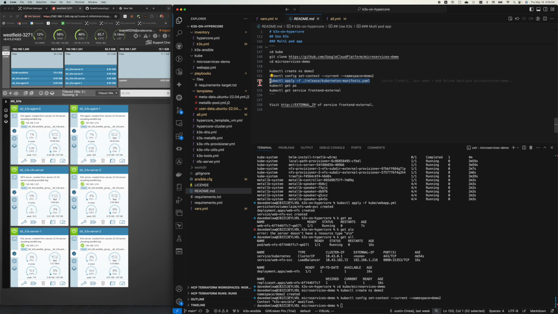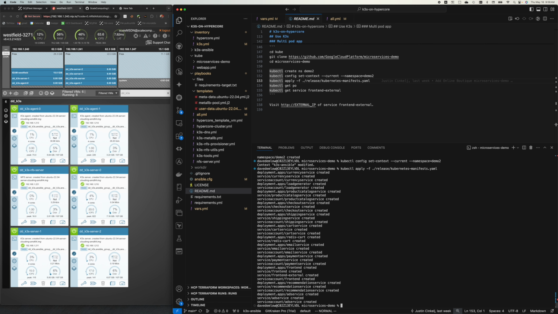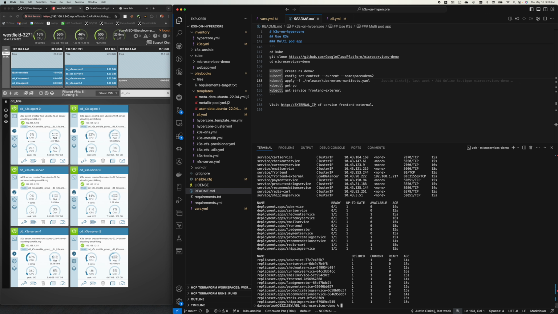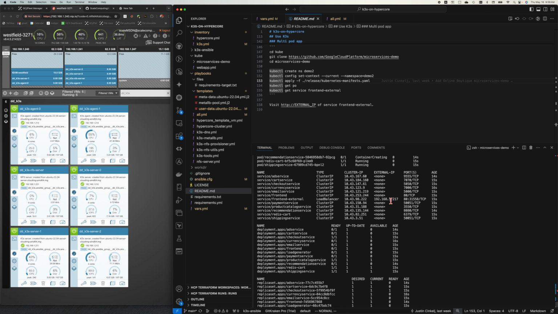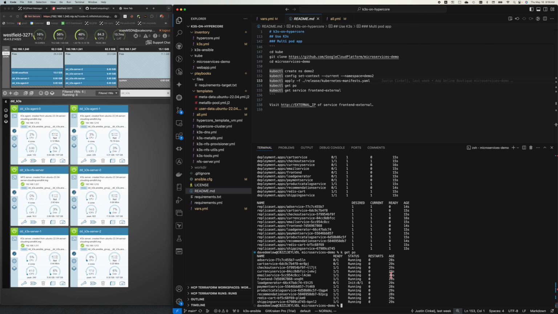We're going to apply this Kubernetes manifest, and this will start up all the pods that we'll see here. We can get pods. See the stuff is still creating. We'll give it a second. This does use a load balancer. So if I do a get all, in our context, we're going to see there's no storage involved in this, but there is a front end service, and it's exposed on port 217. So when our pods are all up, we'll go ahead and connect to this demo application. So still not everything is ready.